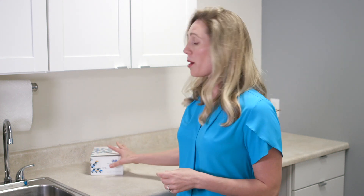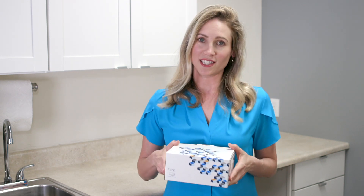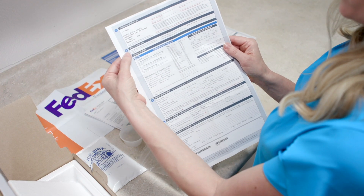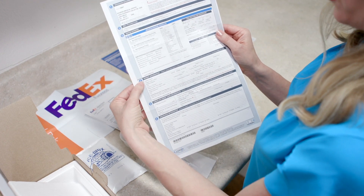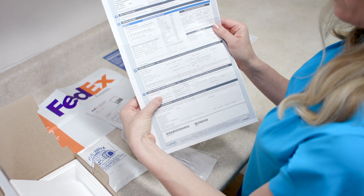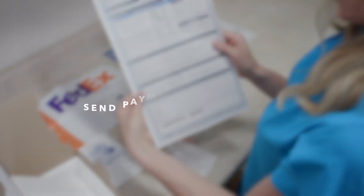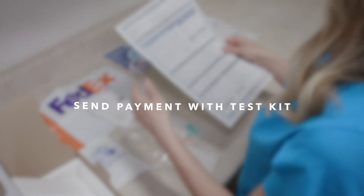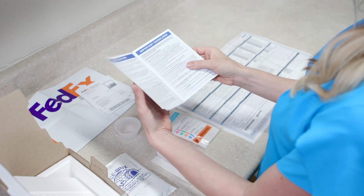So here's the box. You probably got this from our office or we can ship it to you. When you open the box, you should have all of these contents. This is the rec form. Sections 1 and 2 will be filled out by us. You are to fill out sections 3, 4, and 5. The payment and amount will be written on there — it is your responsibility to send a check or credit card, and you'll be sending this off with the lab test kit. Here are your instructions; be sure to read over these prior to your collections.